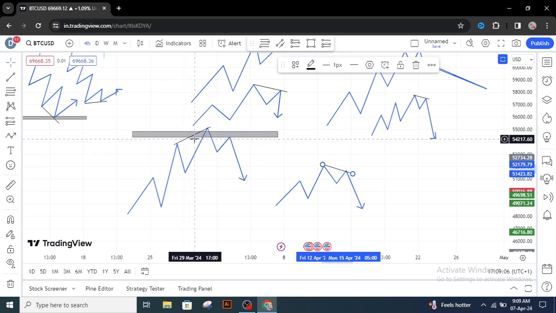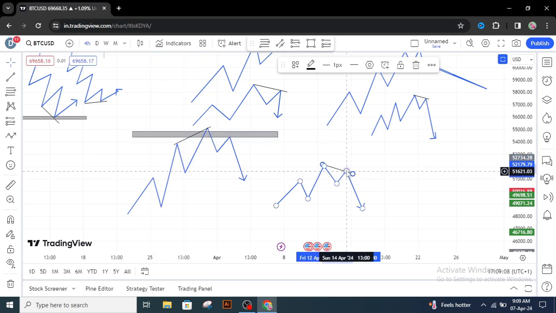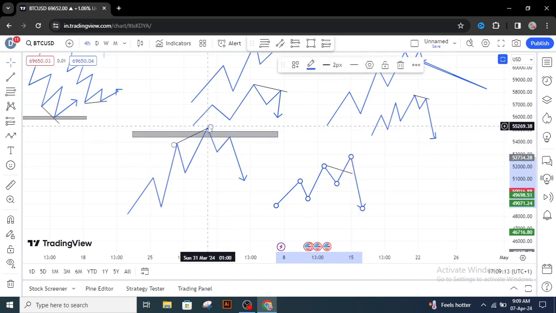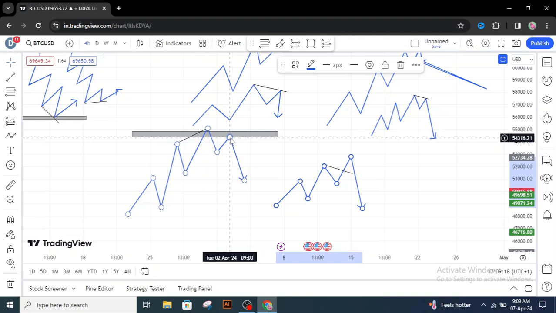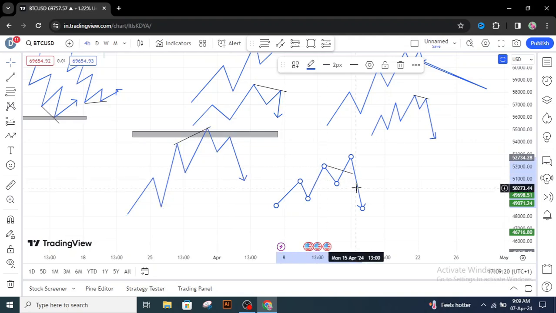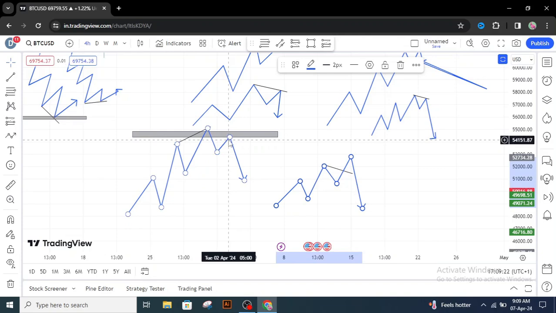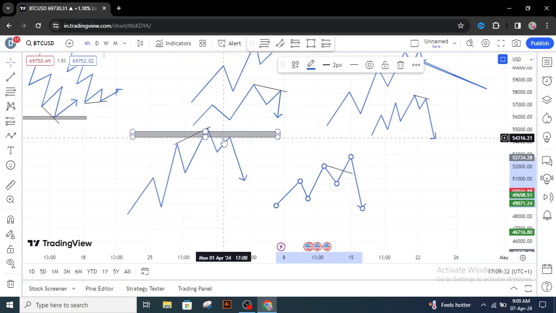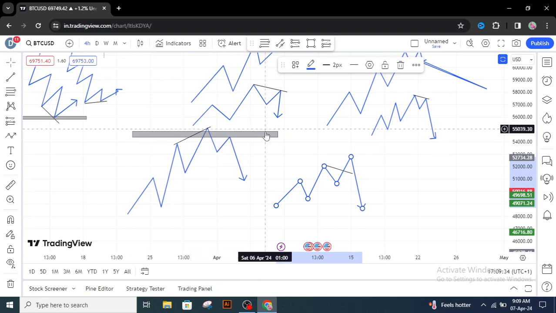And in some cases, this divergence will not show here. You may still have a higher high here, but what happens is that you now see the divergence: the price makes a lower high here, and you will see the RSI doing the same thing, copying this movement. It's still the same thing. It's just showing you the market is already exhausted. The momentum is showing you that they can't push forward, and the price is showing you the same thing at this level. That's why you have this head and shoulder pattern, and it's happening at a resistance level. This is what you should pay attention to.